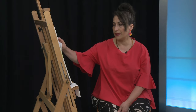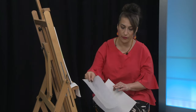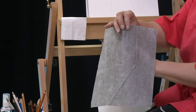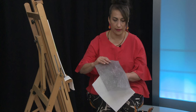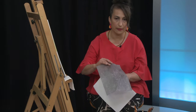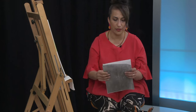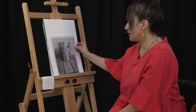And then I also have a piece of tracing paper, and you can get all sorts of different kinds of tracing paper from Officeworks or any office supply shop or art shop. This one in particular that I like to use is basically graphite pencil or grey lead on a wax paper, like a baking paper. So you could possibly even do that at home with a grey lead and some of your kitchen baking paper.